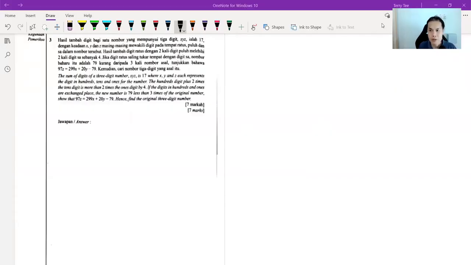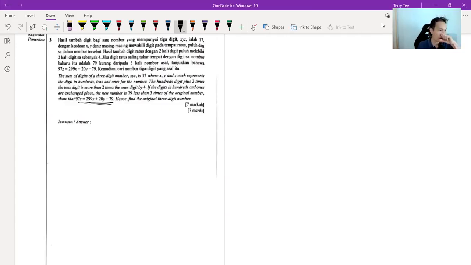Okay, question number 3. When my students sat for this exam, they said, wow, this question is very difficult. They don't get it and things like that, right? Now, the first time you look at it, yes, it is a bit complicated, a bit confusing. But if you read carefully, it's actually not that hard. Furthermore, they actually gave us an equation for us to show. So that is a good guideline, so you know whether your answer is correct or wrong.